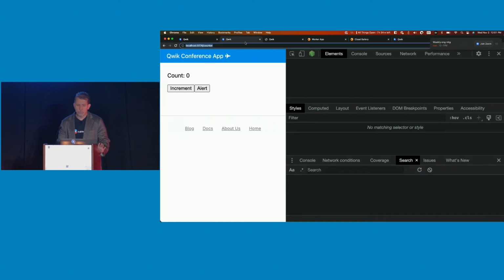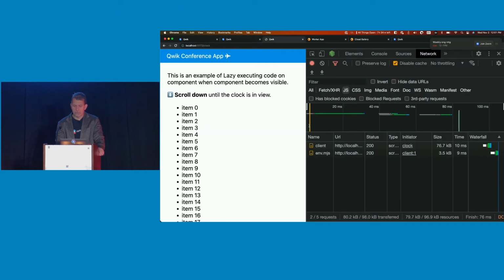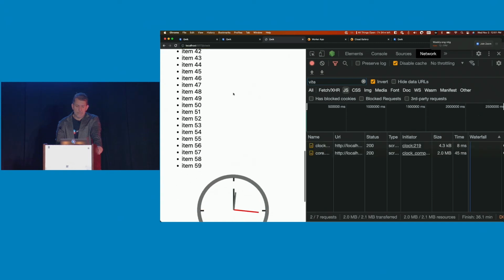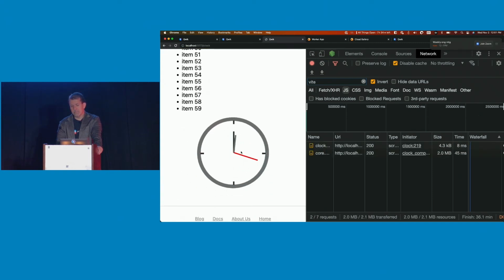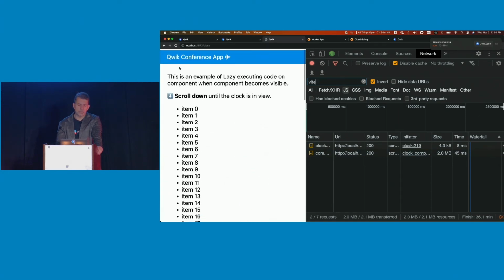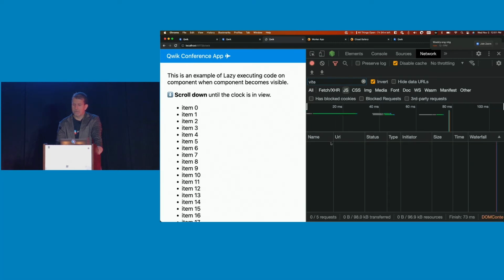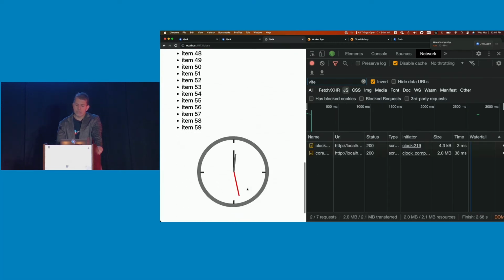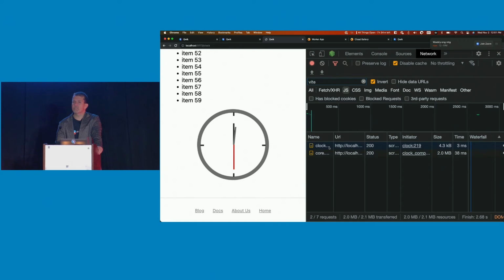So let me show you now another of my favorite demos. Again, I'm going to clear the Vite, so Vite is not here. And I'm showing you that this is a page that has no JavaScript. All this page has is a bunch of text, and then on the bottom there is a clock. And notice this clock updates every 1 second. And notice when the clock came into view, the JavaScript showed up. So let me show this again. So no JavaScript. When I scroll the clock into the view, the JavaScript associated with the particular clock shows up.